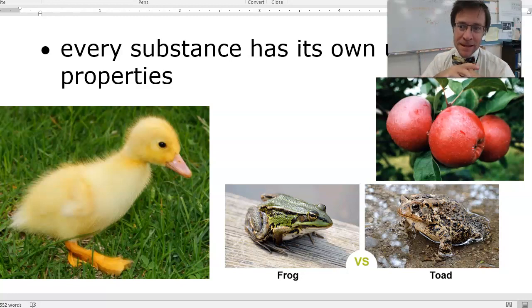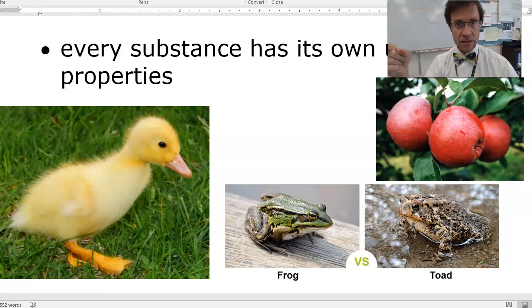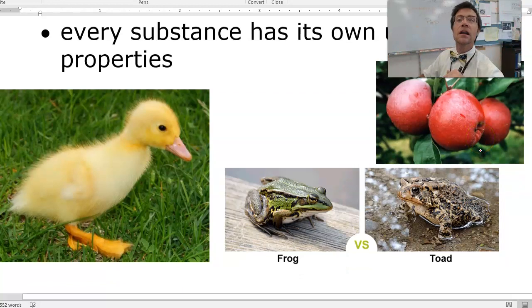So in chemistry, we're going to use some properties that are not commonly seen in everyday human life. That's why sometimes chemistry can be a little bit weird. But the same ideas in real life apply to chemistry. It is as obvious as looking at a duck versus an apple, just the properties tend to be indirect properties. So instead of just looking at it, you might need to do a couple measurements to find out what those properties are. Dig? Dig.